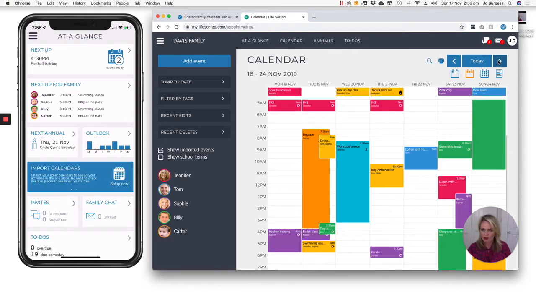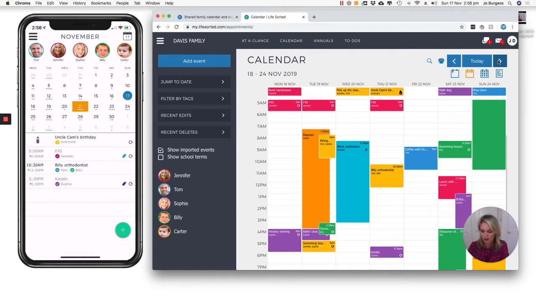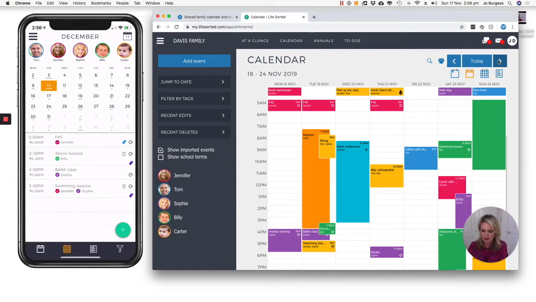Okay, now on the mobile device, I'll show you how to get around the calendar as well. So we access the calendar, and by default, this is set to month mode for this user. So on the mobile, I'm logged in as Tom, and on the desktop, I'm logged in as Jennifer. So here I can click through, and by touching any of the days, I can see the events for that day underneath. I can swipe to get to future months, and then again, just click on the days. To get back to today, I just need to click on the today icon there in the top right hand corner.